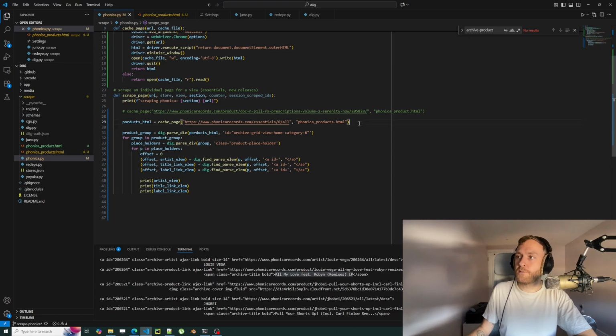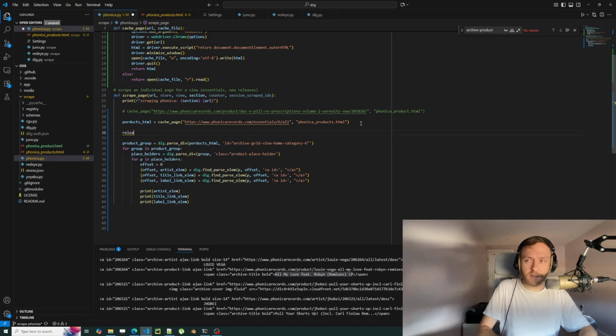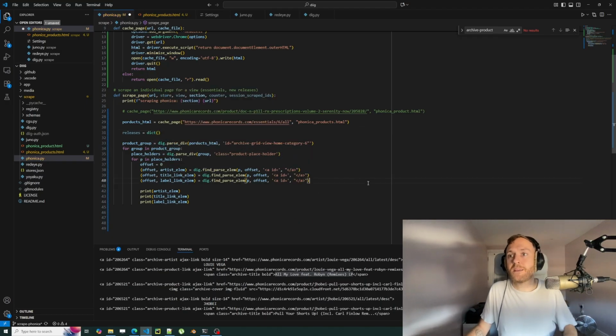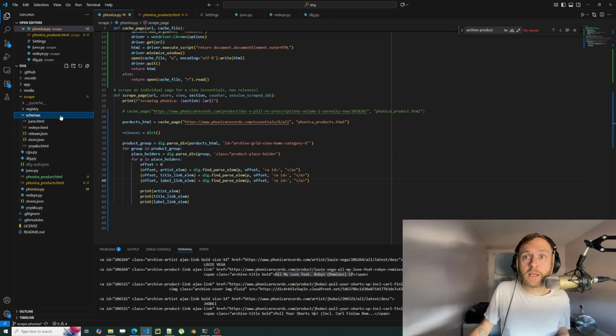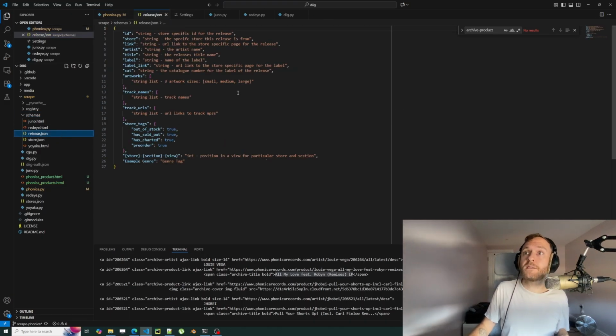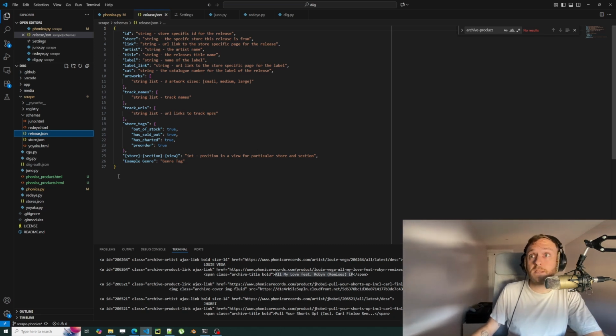So let's see if we can just start getting a releases. It's going to be a dict. So we make a dict of releases, and then do I have schema? Yes, a release. So this is the release. We basically want to implement all of this information for each of the releases in here.